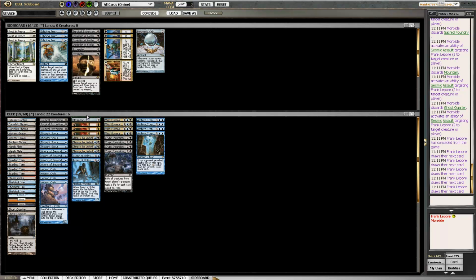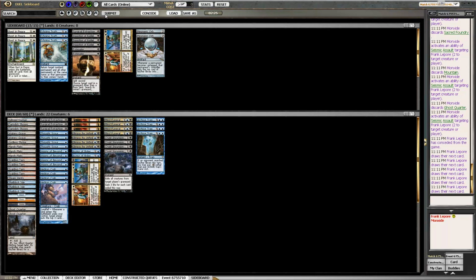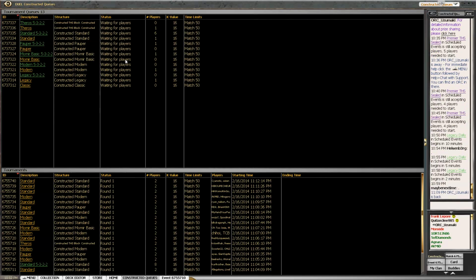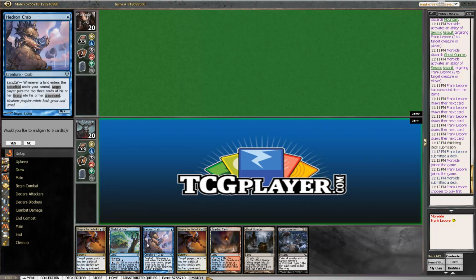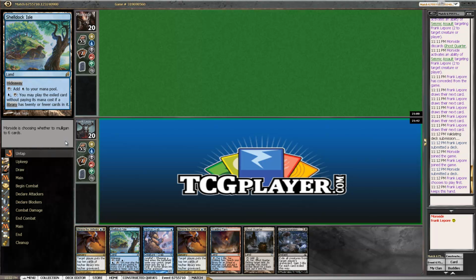I want to take out the Orbs here. Bring in 2 Hide Seeks. And then I will submit. I will play first. This hand's real good. Again, we're going to go Shelldock into Scalding Tarn and Hedron Crab, so no, we're not going to mull here.